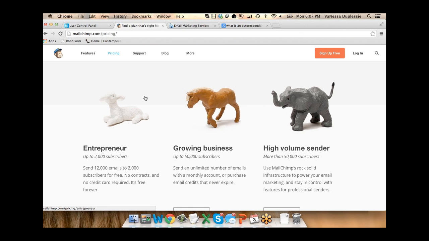There's a company out there called MailChimp. MailChimp is a very effective and cost-effective tool, and it's becoming a more prominent autoresponder. It used to be back in the day that the main two were AWeber and GetResponse, unless you had a lot of money and you were going to buy something like Infusionsoft or Marketo, which are huge, big corporate type platforms that do the same thing.